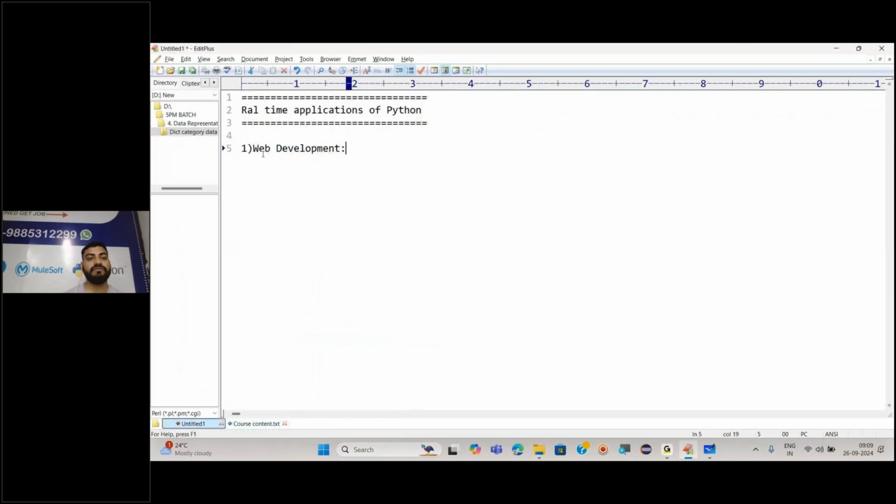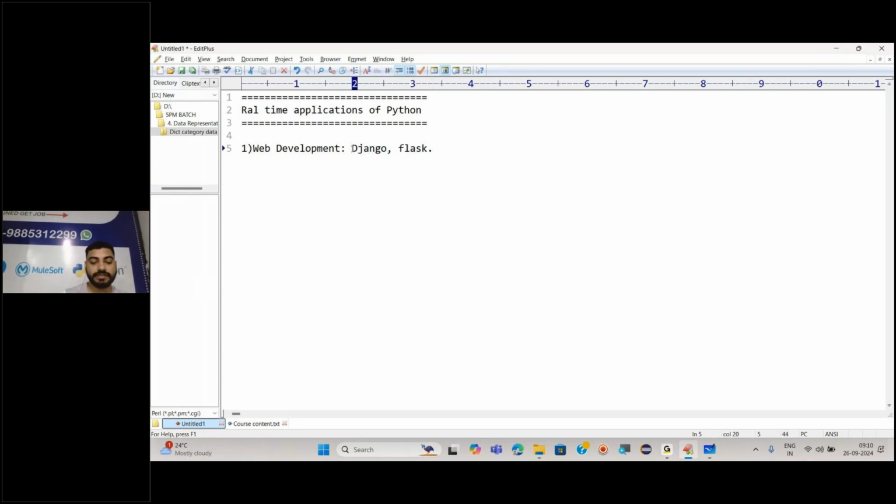Next, web development. There we have Django and Flask as our framework here. With the help of Django and Flask, we can create our web application.